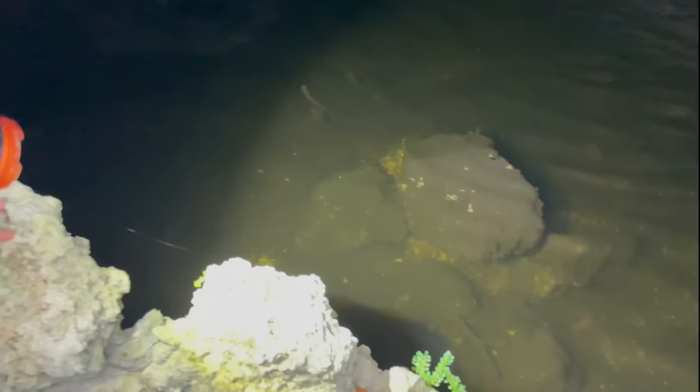Now, this is only one pool, guys. Like I said, there's a lot more. We're going to check those out right now. I think one is actually right here. Now, I don't see any bigger fish yet, but I do see some weird caves it looks like someone made. There's like a little rock pile there. It looks like someone made for like a fish to go in. So whoever is putting these fish in here might actually be making little caves for the fish to go into. And that is a big cave, so that could mean big fish, baby.